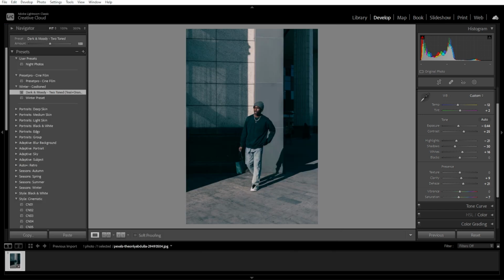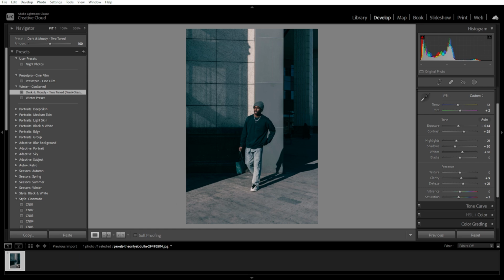To share presets, you can email the XMP files, upload the presets to a cloud storage like Google Drive or Dropbox, or post them on social media or your website. And to transfer presets to another computer, copy the files to a USB drive or send them via email, then import them into Lightroom on a new device.